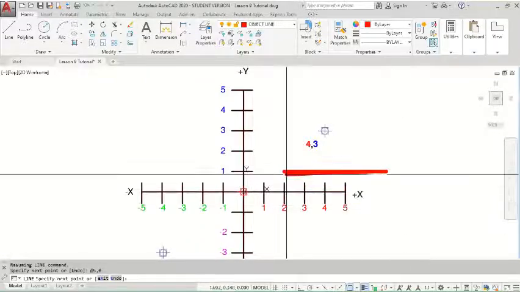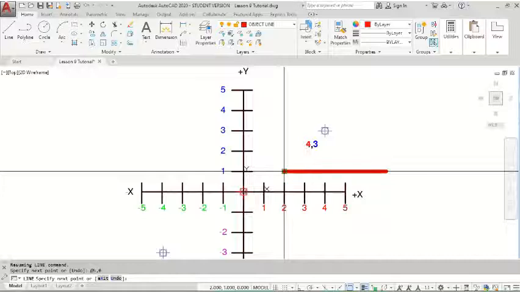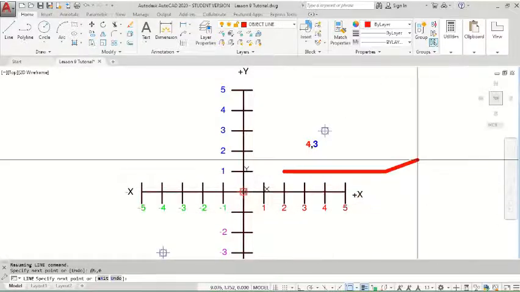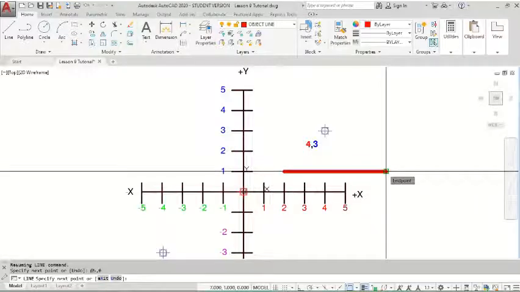So the first point over here was 2 over on the x and 1 up on the y. This point now is going to be 7 on the x and still 1 on the y because we added 5 onto our 2 on the x and 0 onto our 1 on the y.